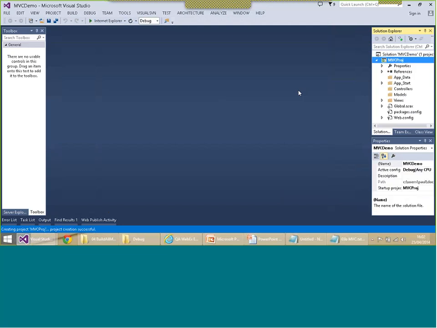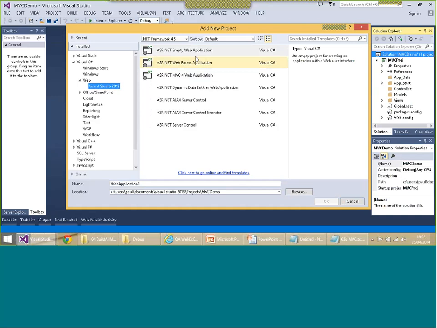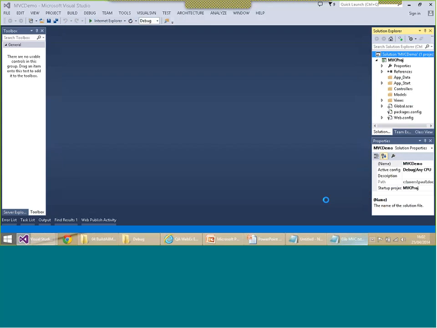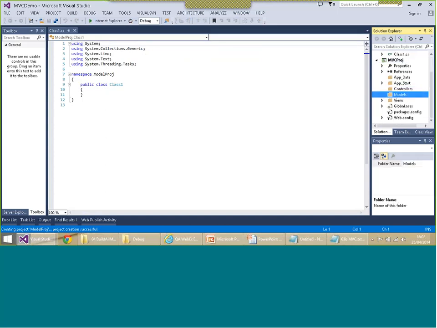And we'll have our model. New project, Windows, class library, model project. Okay, and the controller. Notice the controller, the model, the view, of which we have none at the moment, are all parts of the MVC project.